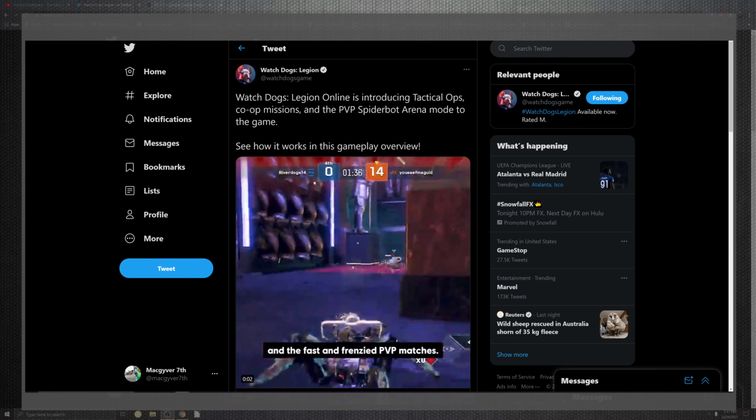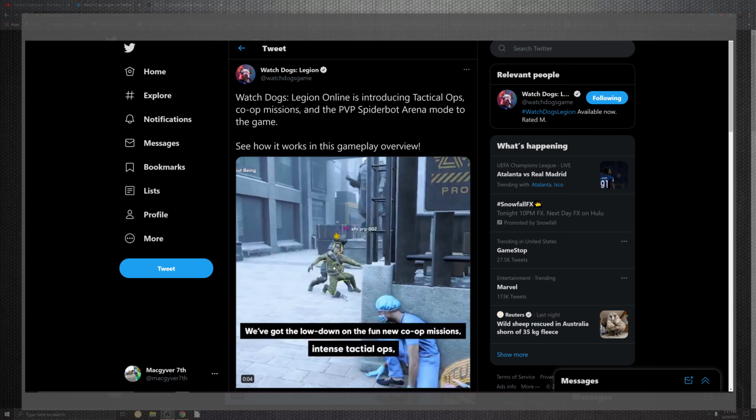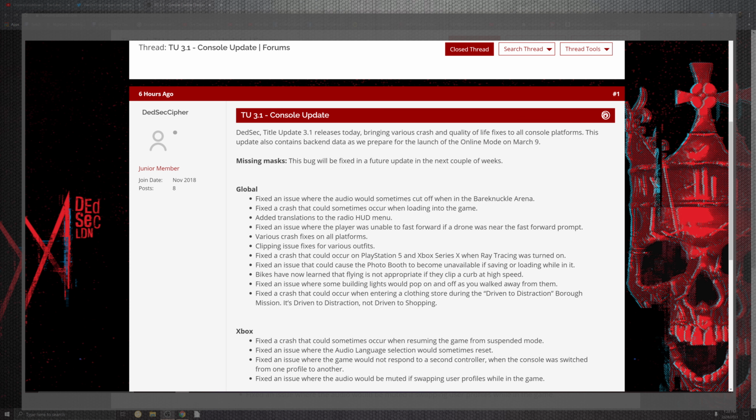First, let's go ahead and address the elephant in the room, which is the Online in the Horizon, and there's some tactical stuff that you can check out to see how the gameplay works in the overview through their version of it, but let's go ahead and see what changed. The online mode will now be coming out on March 9th, so we have about a week and some days, and it'll be exciting for a lot of people out there. Looking at the bug fixes and features for the next couple of weeks, they'll be making some fixes as far as the missing masks.